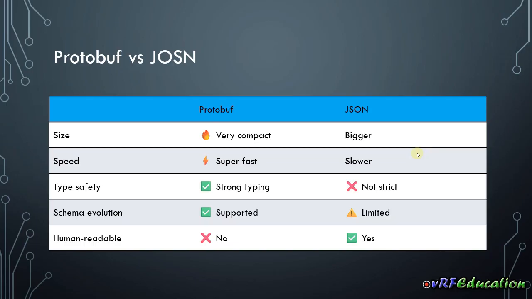And also, schema evolution is somehow easier to do in protobuf because the position of the fields is important, not the name of them. So we can rename the fields without any consideration for the other machine. You can do it on your own machine, on the client or server. It's not important. But in JSON, we need to do it synchronously between server and client.